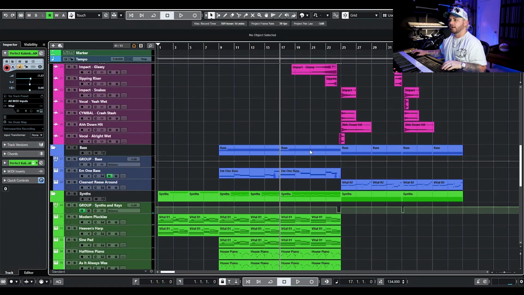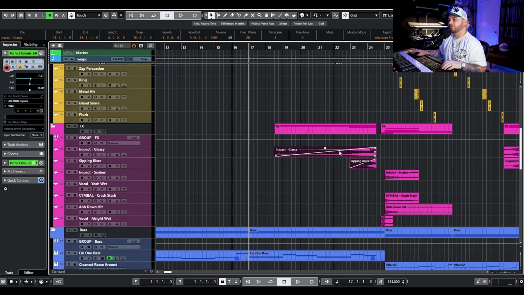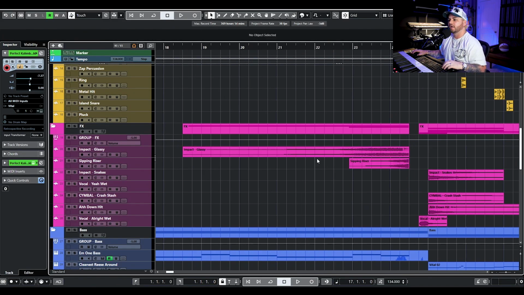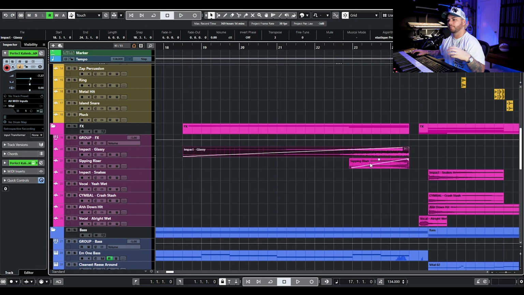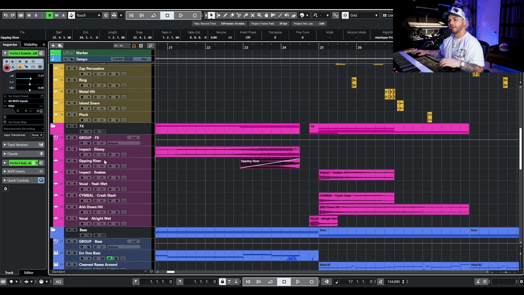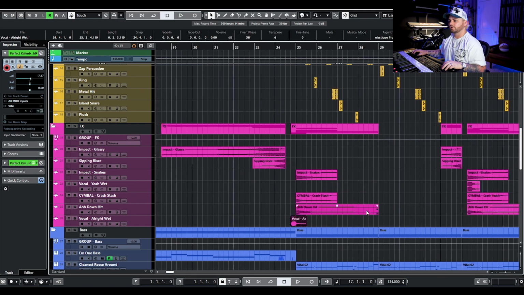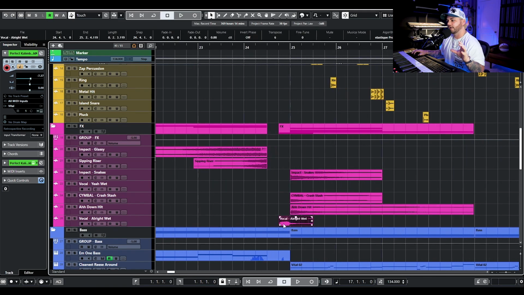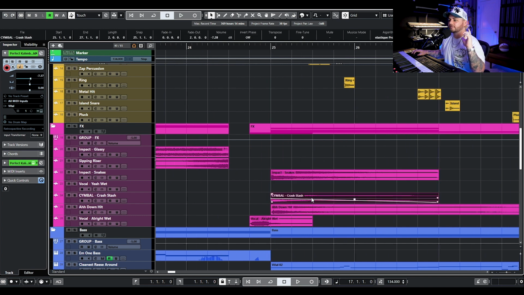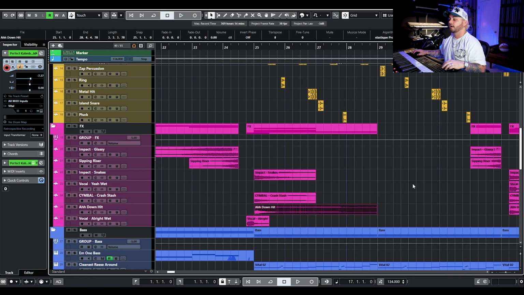And then other than that, we're just adding some different swells to help introduce that chorus or drop that's going to come in. So we've got this impact from our dark pop pack called Glassy, and then we've got this little riser from our Sounds of Life pack. And then I threw in a couple different vocal shouts here and there. So we've got the All Right vocal shout, I think that's from Smokers. And then we've got the impact from Dark Pop Volume 1, the cymbal crash from Dark Pop Volume 1, and then the down hit from Sounds of Life.